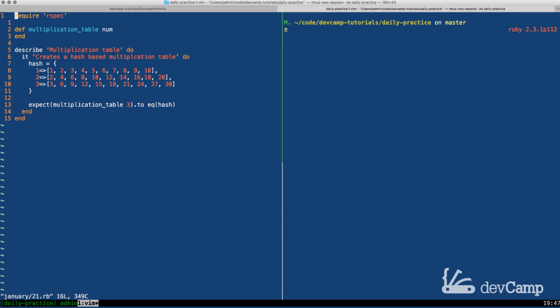In this coding exercise, we are asked to build a multiplication table. Now, this may seem like a pretty straightforward exercise, and in a sense it is. However, there are a few hidden gotchas that even an experienced developer may run into. So I want to take a step-by-step approach and talk about what we need to do.